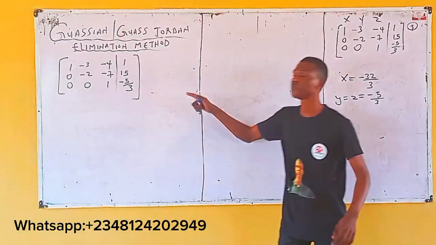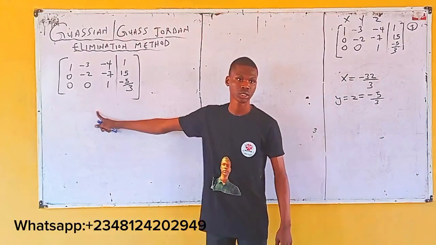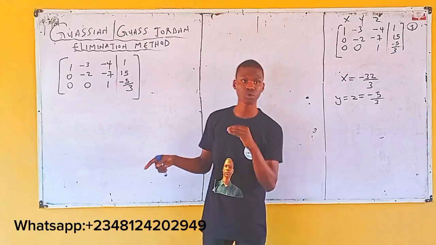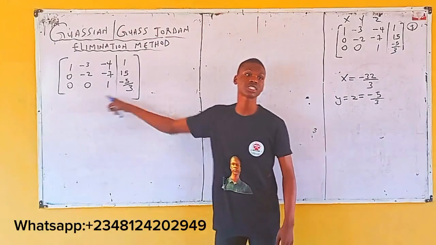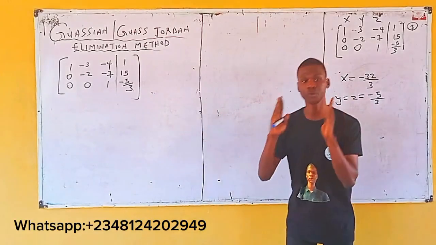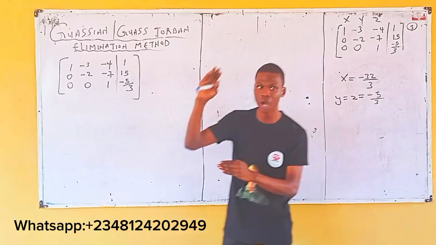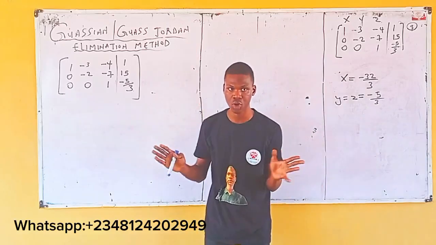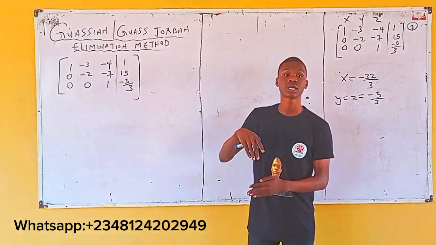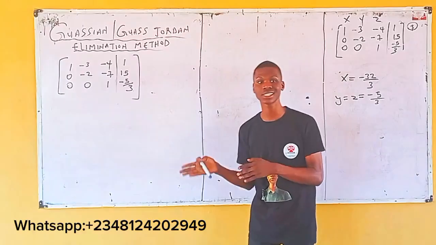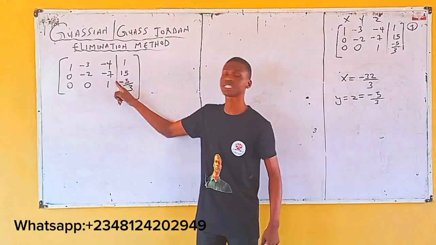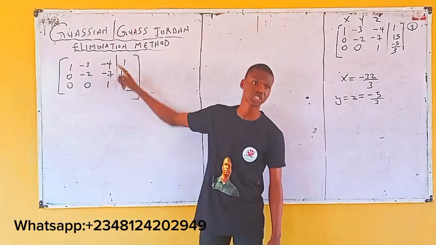From here, identify your pivot, which is what? 1. You know why it is 1? It is the non-zero leading entry in a row, from row 3. This is the non-zero leading entry. So, same idea. Having identified your pivot, your task is what? The number under the pivot should be 0. But in this case, you don't have a number under your pivot. You have it above your pivot, meaning you are reversing it. That is, the number above your pivot will be 0. Meaning negative 7 will change to 0. Negative 4 will change to 0.